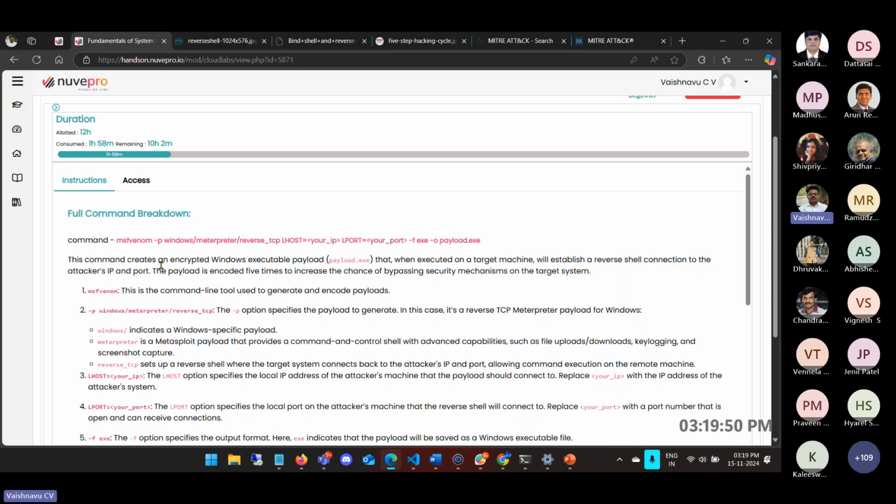Before that, we have to build a payload or a backdoor, through which a connection can be established from the user to the attacker's machine. So we'll be creating a backdoor. In a non-technical conversation or summary, we say backdoor, but when it comes to highly technical discussion, we call it a payload. Okay, payload, we know what a payload is, right?